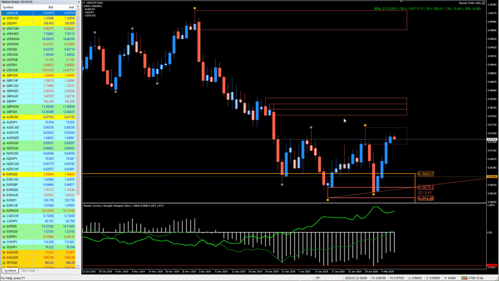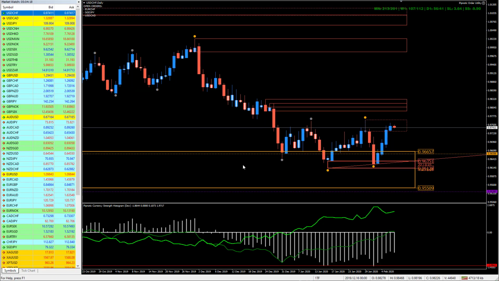And this is not very interesting supply, because we did not move below this area of demand here. So we're waiting for price to move through it, which I think it probably will. Why? Number one, we're reacting at weekly demand.